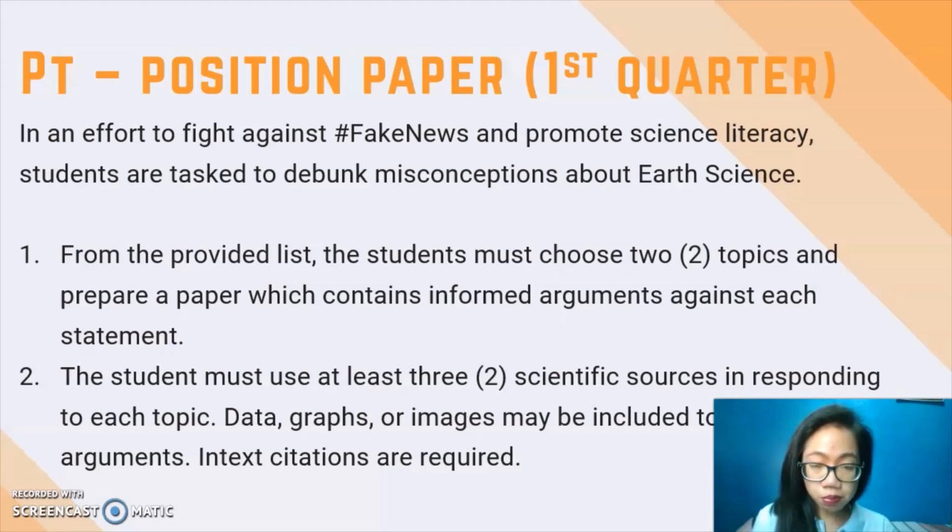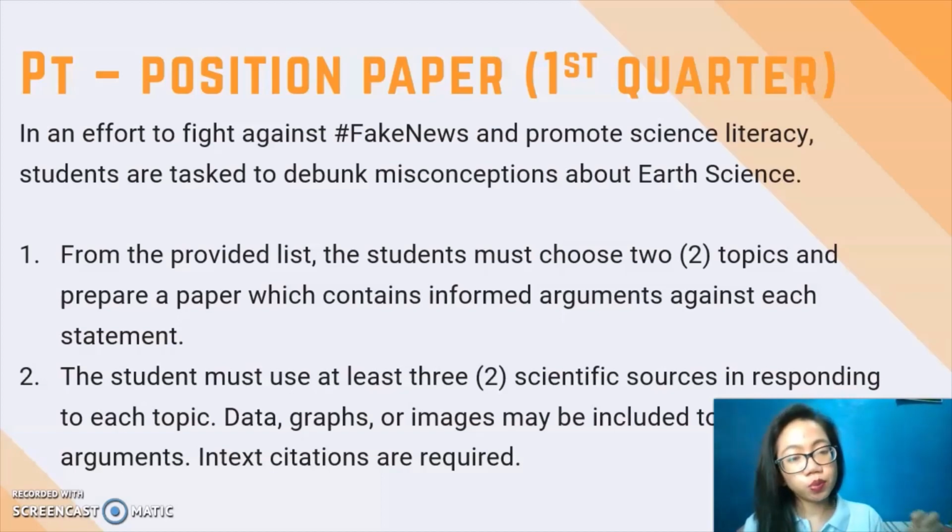So for the first performance task, you'll be tasked to submit a position paper. In an effort to fight against #fake news and promote science literacy, students are tasked to debunk misconceptions about earth science. So I'll be providing you a list in which you will choose 2 topics, and with those 2 topics, you will provide informed arguments against each statement. You will be asked to use 3 scientific sources in providing your arguments. You may also use data graphs and images in providing your arguments.